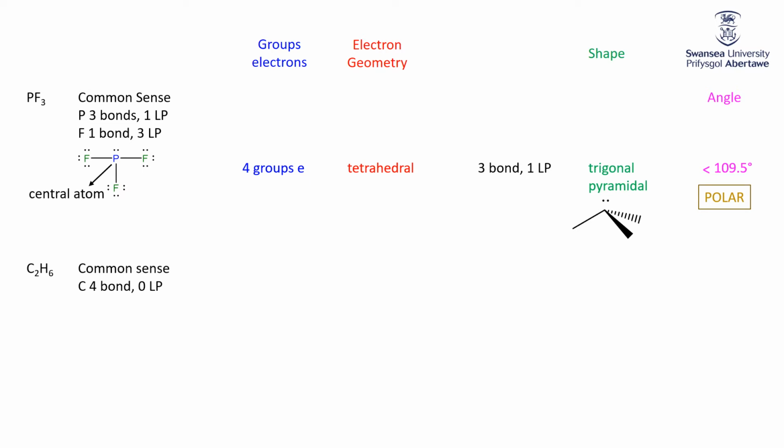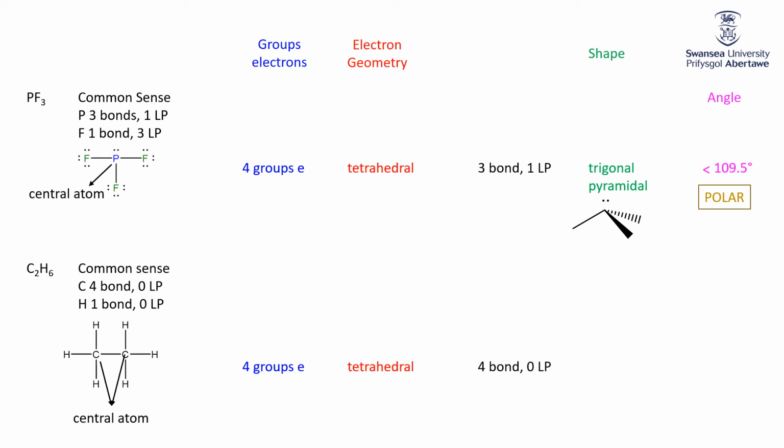C2H6, common sense. Ethane, you should know how to do that straight off anyway. Here we've got 2 carbons as the central atoms, but they're identical carbons. They both have 4 groups of electrons, which again makes them tetrahedral. In all cases, those electron groups are bonding groups, so both carbons are indeed tetrahedral. Angles of 109.5, as far as one can predict. There'd probably be a little bit less because, of course, carbon is bigger than hydrogen and so forth, but 109.5 is what you say, and it's a perfectly symmetrical molecule, which cancels out everything, so it is non-polar.